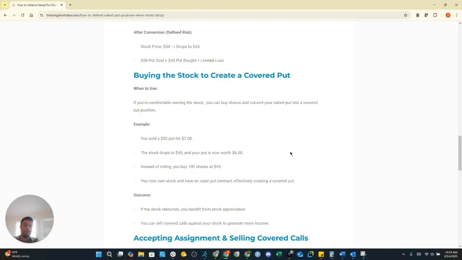So this part here, buying the stock to create a covered put, is solely to recover some of your margin. And because you want to hold the stock and you were a long-term bull on this stock, it's already dropped. It's come below your strike price or below where you were thinking about where it will go. So it's a good time to buy the stock, right? So I would just go ahead and buy 100 shares of stock. Now with the short put, I will still leave it on, but a lot of your margin will be released because now you hold the whole position. This is like a cash secured put now. Now this is like you've already got the stock and you're selling the put on it.